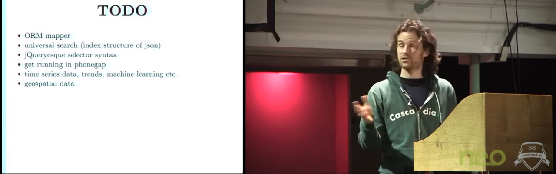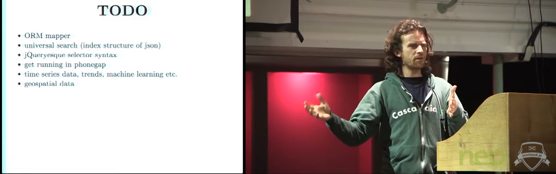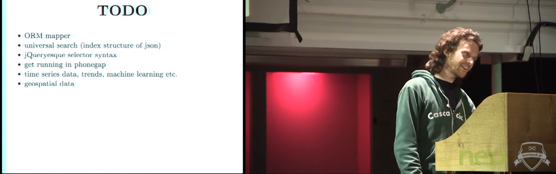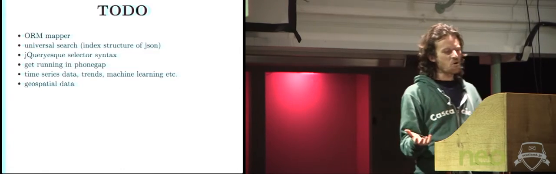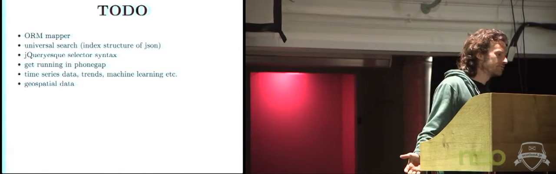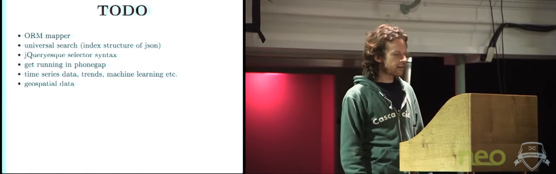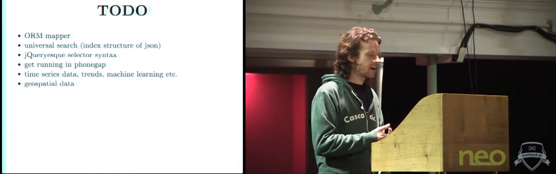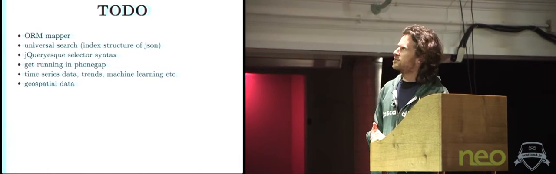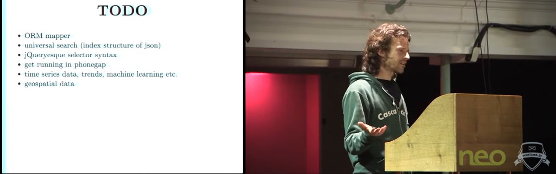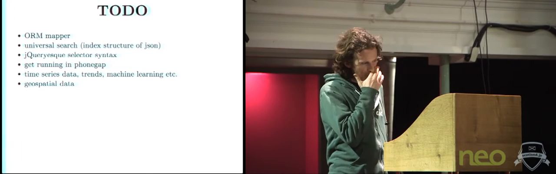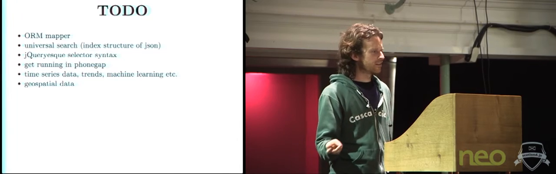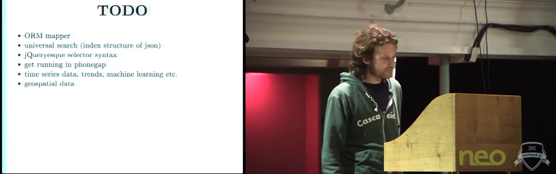Yeah, so some things on the to-do list. ORM mapper, so you can do sort of relational stuff. I mean, it's just inevitable. Someone's going to do it. Even a few people will do it, and one of them will win. You don't have to use it. It's not a feature of the database. But it's going to happen sooner or later because people like that. I bet it'll probably happen before someone implements SQL for LevelDB, but that's also theoretically possible.